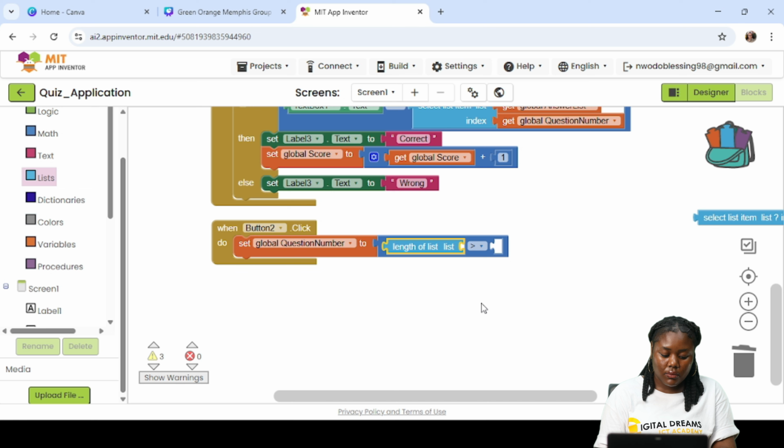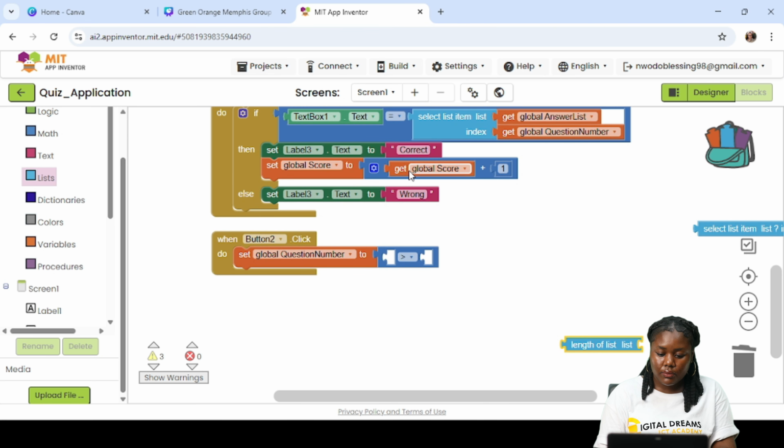Right? No, the length of this is supposed to be in the second box. So what we'll be adding here is, sorry, not this one yet. Get global question number.